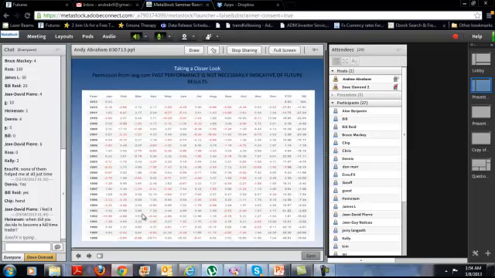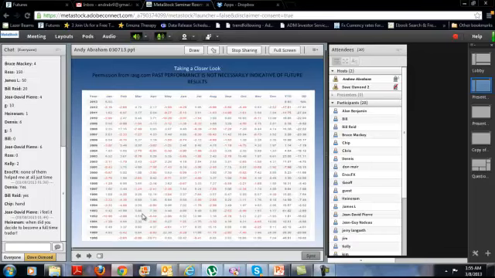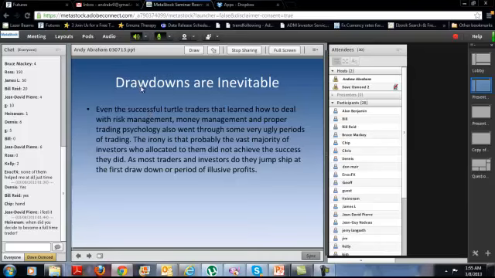And it's going to be the same with you. It's going to be a series of trades. You do the same thing over and over and over again. You do not jump system to system to system. You cannot do that. You find something that makes sense and accept the fact that nothing is perfect. Drawdowns are inevitable. I'm showing you that. Even world-class money managers are going to go through those problems.